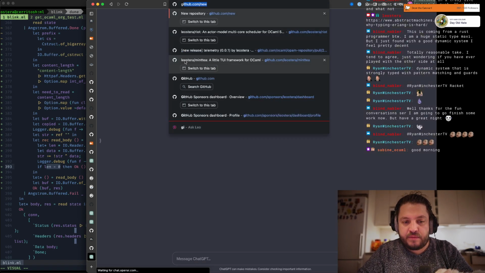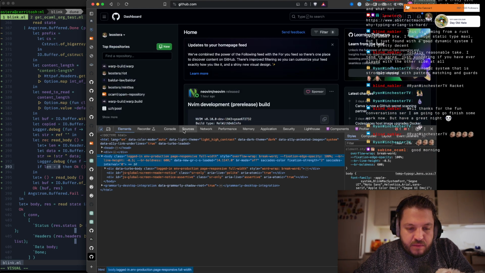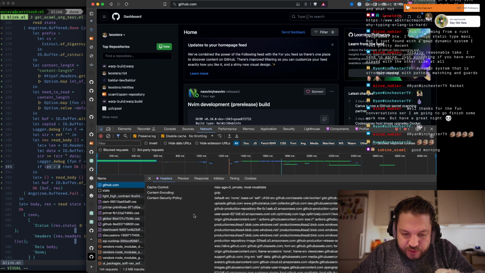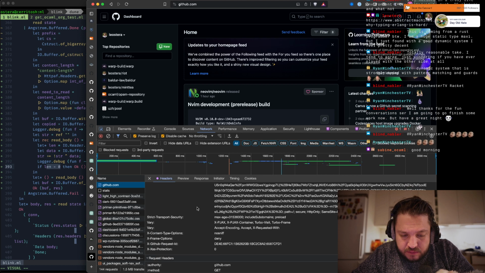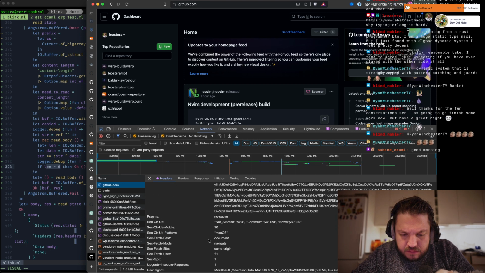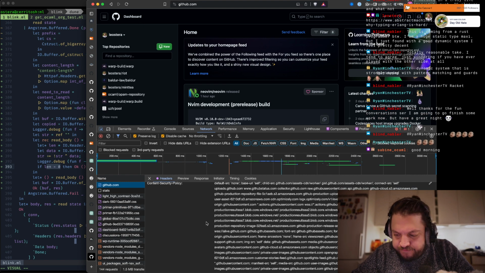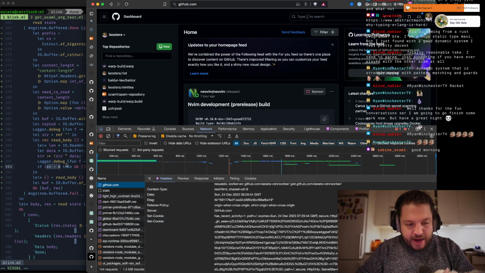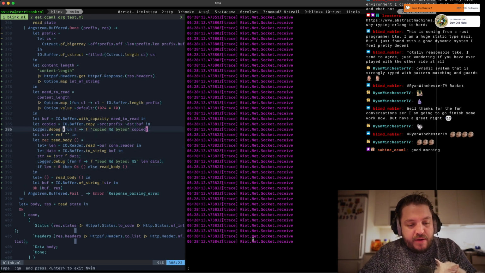But if it doesn't, if we go to GitHub, right? Then in the first request that we get here, right? We don't actually have the size. I don't know. This is pushing me very, very close down to the protocols. So I need to learn more about how exactly we terminate a connection.